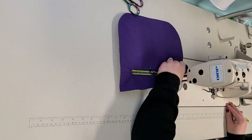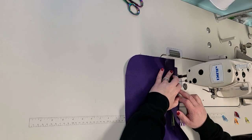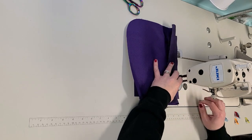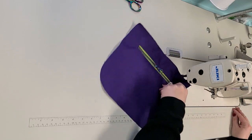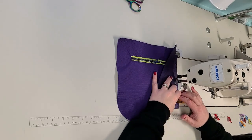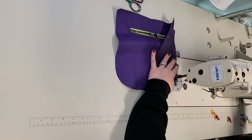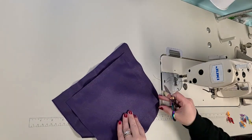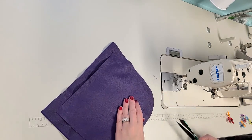I'm just sewing this together using a 1/2 inch seam allowance. And I make sure to backstitch this well, since you'll be turning the entire bag right side out through the opening in the bottom of this pocket. Alright, now I'm going to trim the seam allowance down to about 1/8 of an inch.